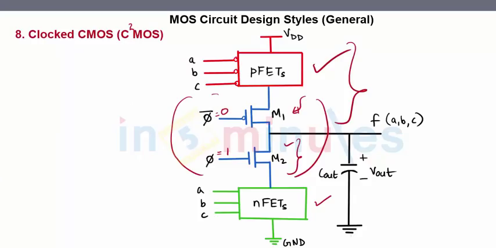We finally ended up seeing a clocked CMOS or a C²MOS logic circuit in which the pull-up comprises of static CMOS plus an additional PMOS transistor operating on clock, and a pull-down network comprising of NMOSes plus an additional NMOS transistor operating on clock complementary to PMOS.